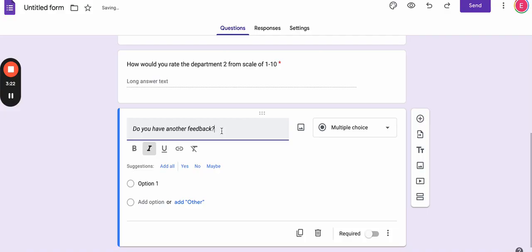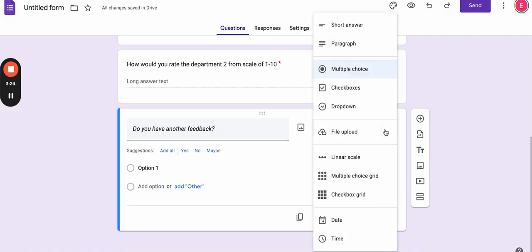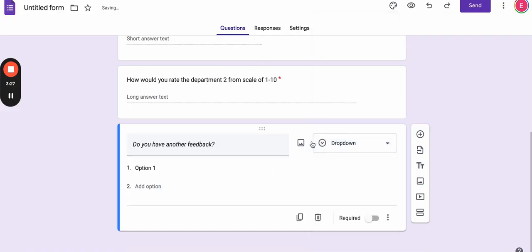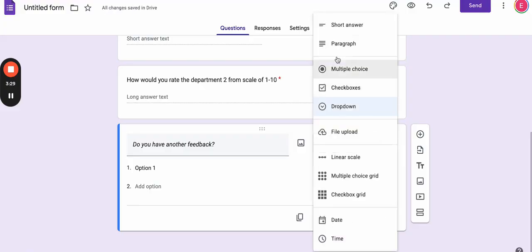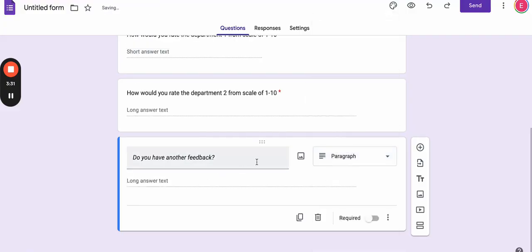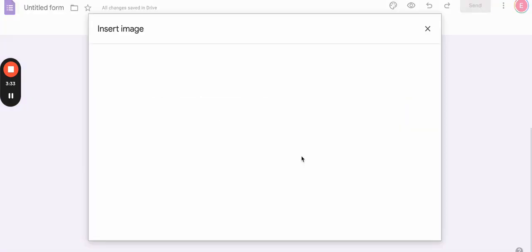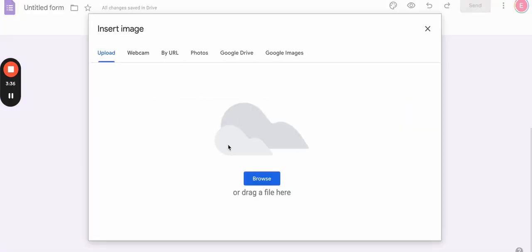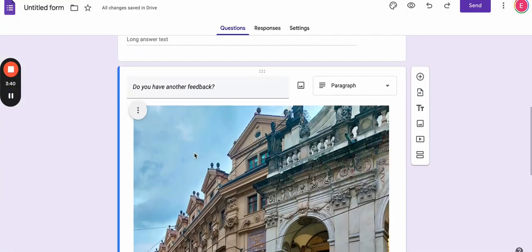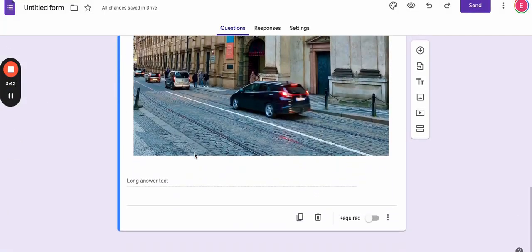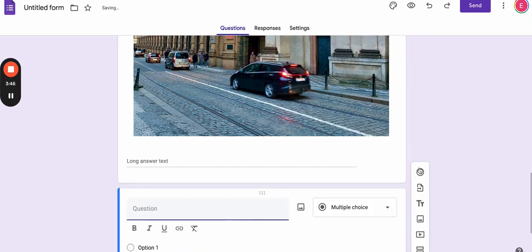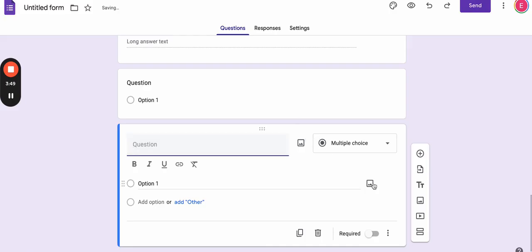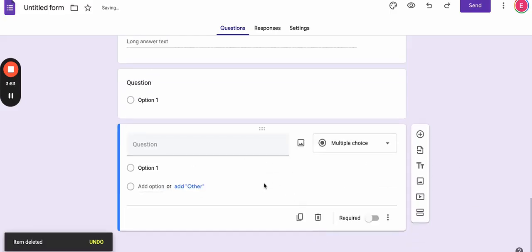We can use this format, and here I'm going to select paragraph, and here I want to maybe add some photos, so let me quickly do that. So I just uploaded a photo and it looks like this. Here you can also upload videos if you want, add some links, and also here you can delete the question.